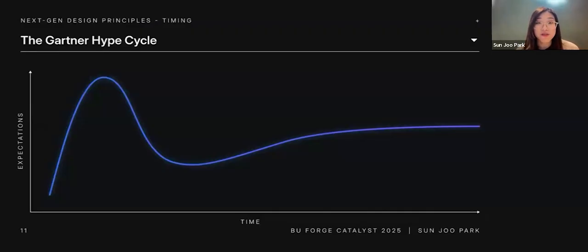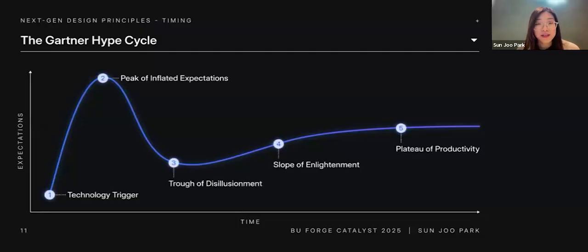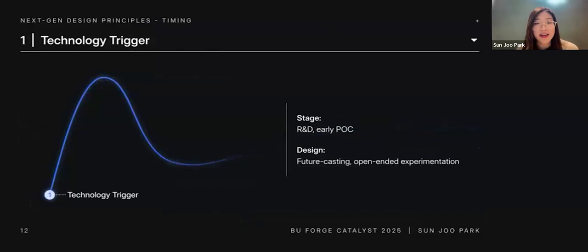And here I'll go over how your UX focus should shift depending on where the technology sits in maturity using this framework called Gartner's Hype Cycle. So let's take a look. So we'll look at the first one, the technology trigger first.